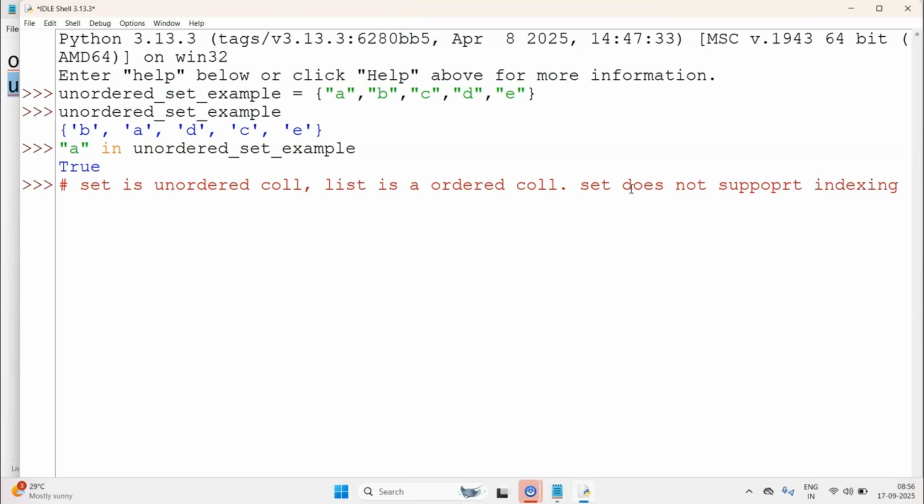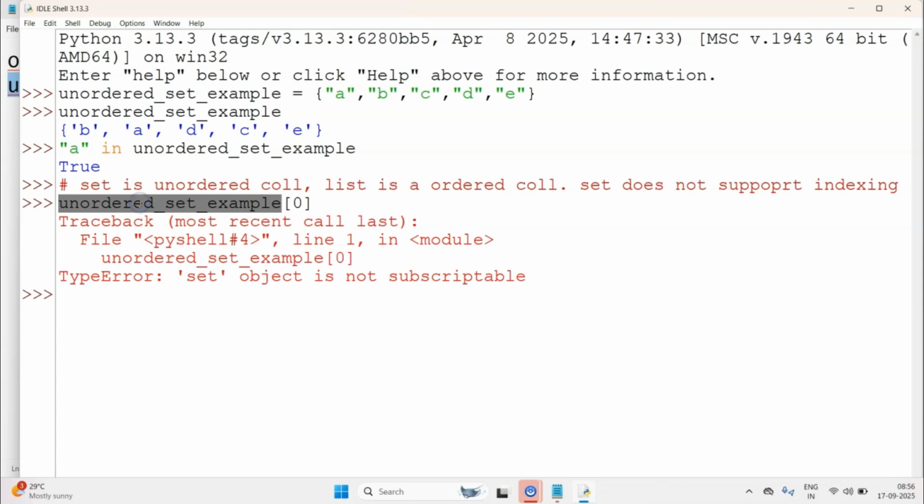What this means is, if I take my set example and grab the first entry, it won't work, because it doesn't know what the first entry means, because internally it just puts all the elements as random items in a box. I hope it makes sense.